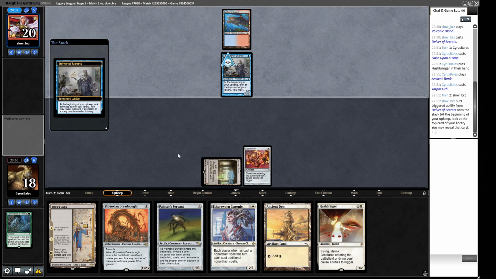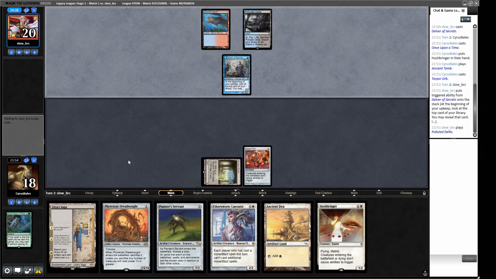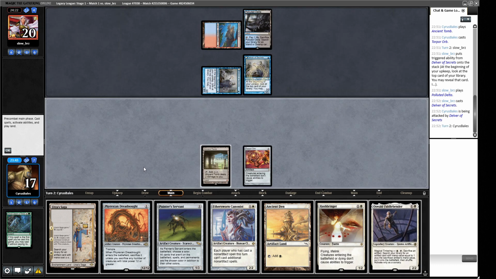So next turn we have a choice of what we do here. So we can play out the Painter, which will probably draw some removal. And we can play out the Dreadnought. And we'll have the Urza's Saga ticking down. Okay, so let's see what we're playing here. So we have options here.